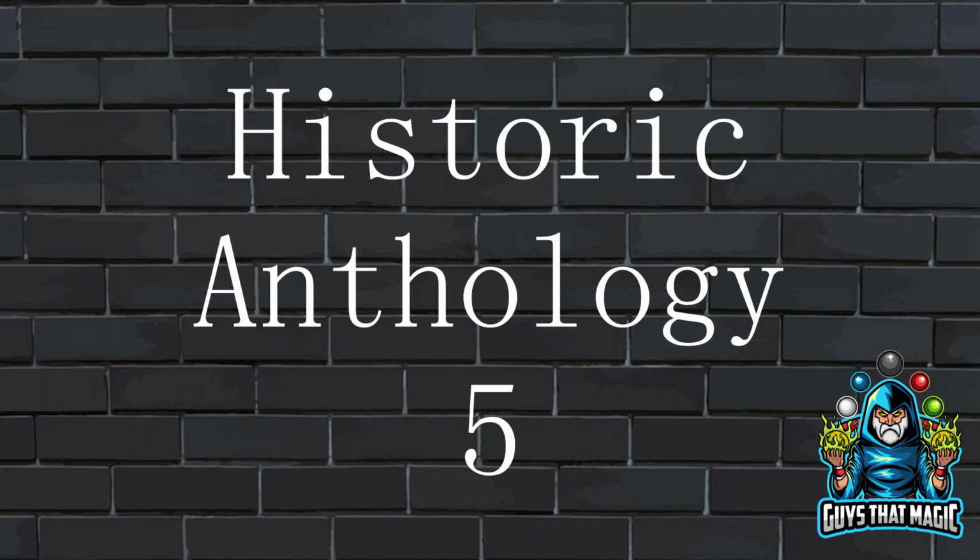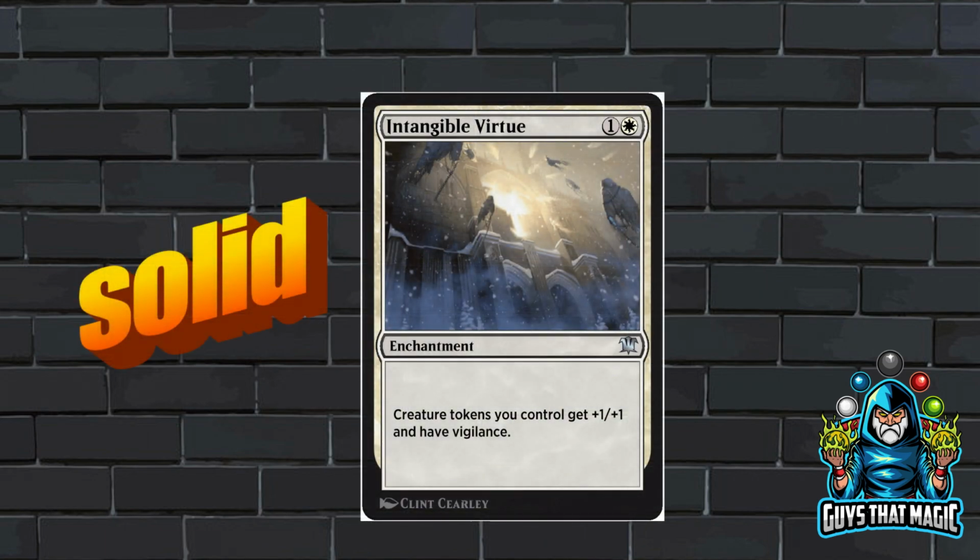So the first one that I want to talk about is Intangible Virtue, and I think this one is actually a really, really cool card. So Intangible Virtue is 1 and a white for an enchantment. We don't really have a token-based deck currently in Historic, but if you've ever played any kind of real token-based deck in any format that has this available, it's a massive deal.